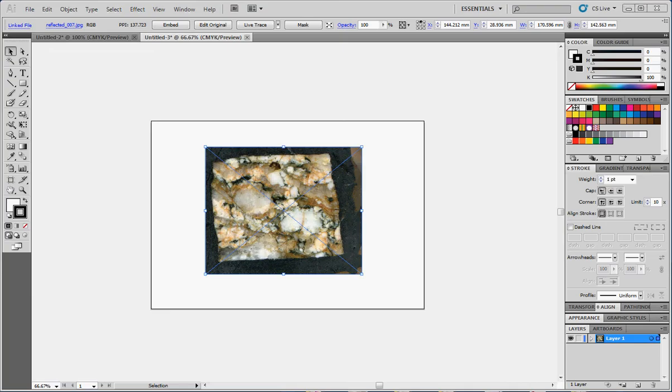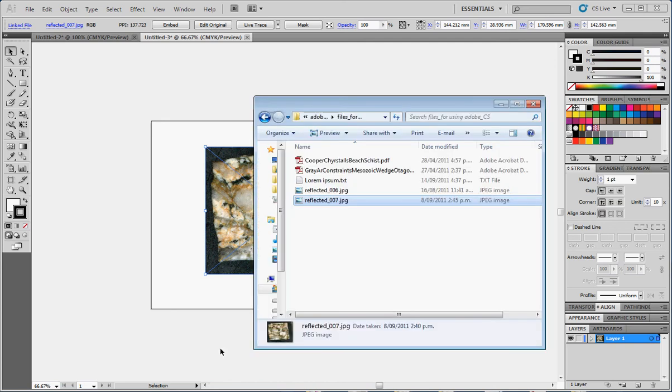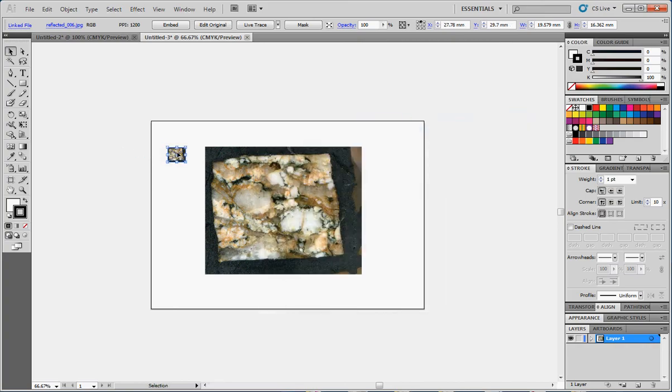Another interesting thing here is that we've got two somewhat identical looking pictures, but this one's got 1200 ppi, and that's the resolution it was scanned at. It's a rock chip scanned on a flatbed scanner, so that's coming in at the exact size it was originally, which can be quite useful. And just be aware that the difference in how rasters are brought into a document could be because of this.